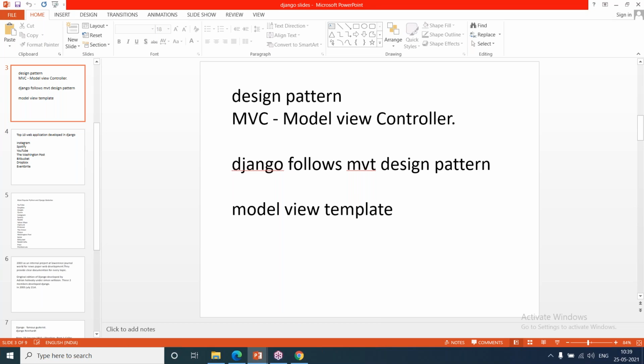Product based means they develop software products that are used in applications or projects. Clients will buy the software products and use them in applications.